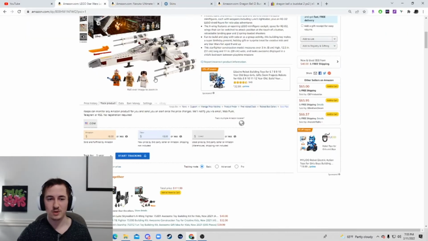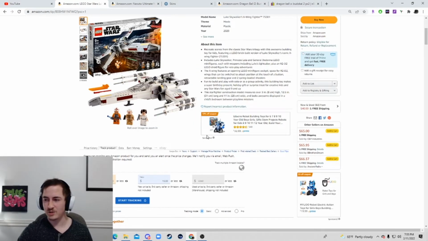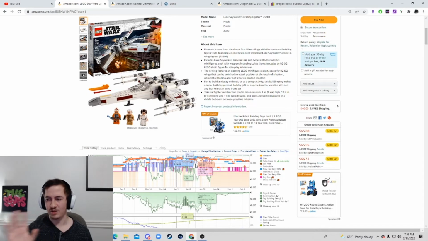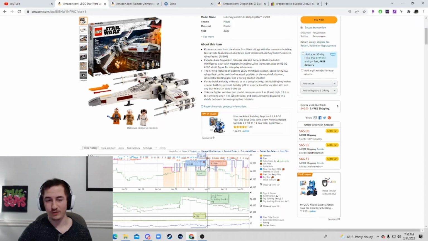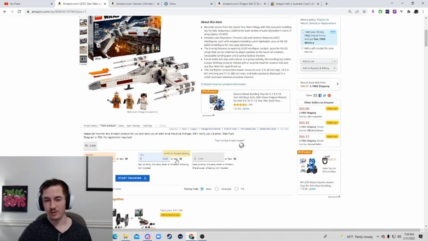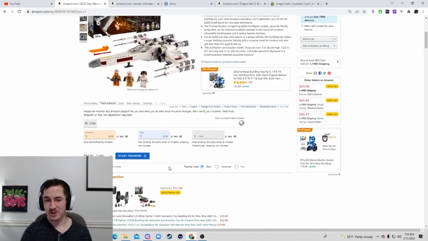But I want to highlight, let's go back to this Lego listing. You don't always have to just buy items that come in stock by Amazon for a very low price, right? Keepa is very vast, and you can do a lot of different things with it. So say I was a retail arbitrage seller, somebody that goes into a Walmart or a Target and buys items. Say this Lego set, we can look at the price history. This is all hypothetical. In the past, it was going for $68. So say you knew you could buy this item at Target for $30. It would be very helpful to get alerted when this item was being sold on Amazon for $68.